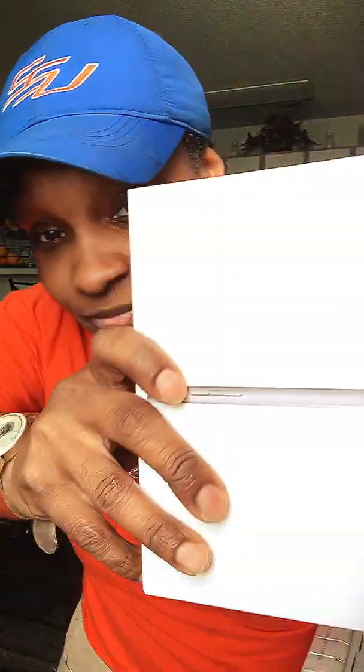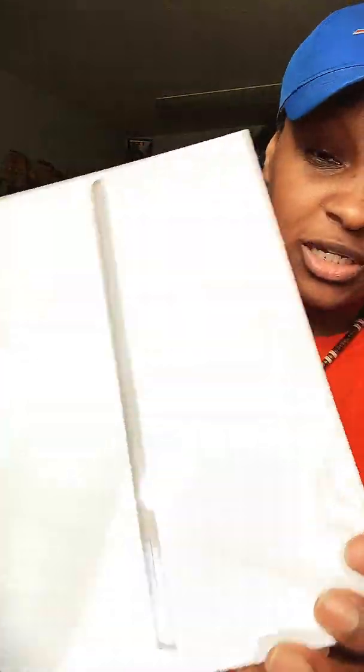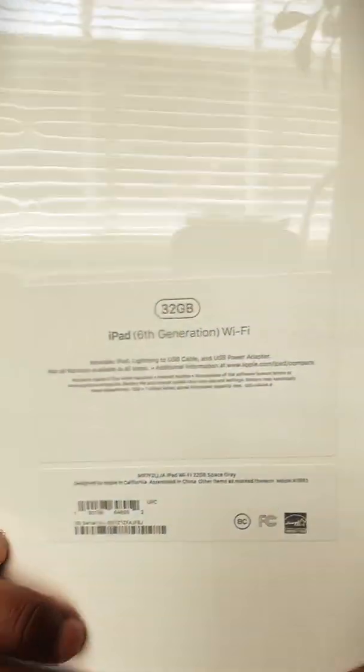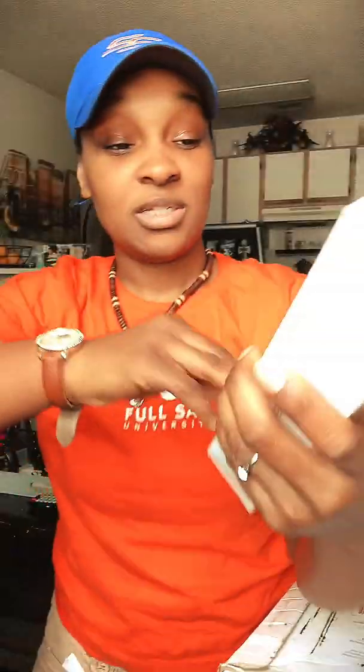So package number 1, I'm sure, is the iPad. It's a smaller box, but yeah, this is package number 1. This is what came Monday before class. It's a regular Apple iPad. I'm sure y'all are familiar with the iPad, but you get an iPad in graphic design. I think you get an iPad now in a lot of different degrees at FullSail, but yeah, the iPad comes first. I was told that it's for a lot of the students that may not have a computer to start class with, so they send the iPad first. But in my case, I got the iPad with the computer. It's a 32 gigabyte iPad, the 6th generation with Wi-Fi. See if y'all can see that. Yeah, this is what came first.